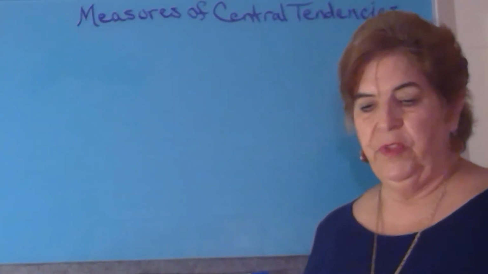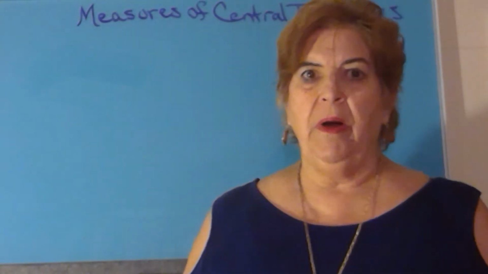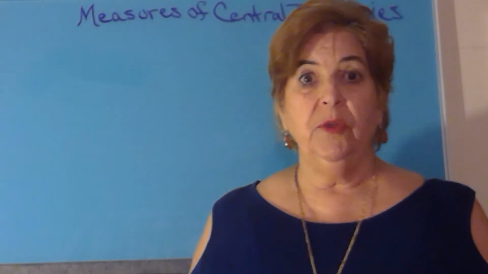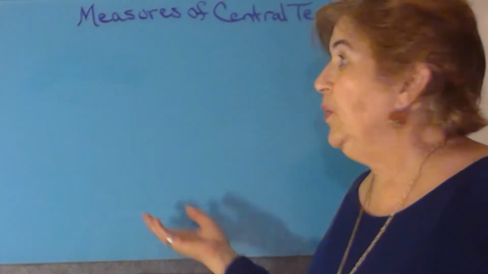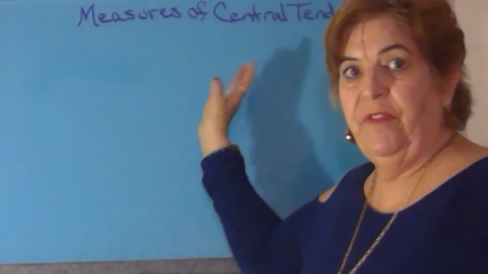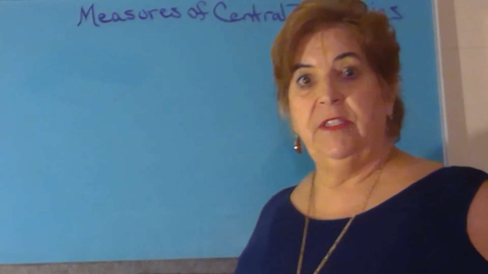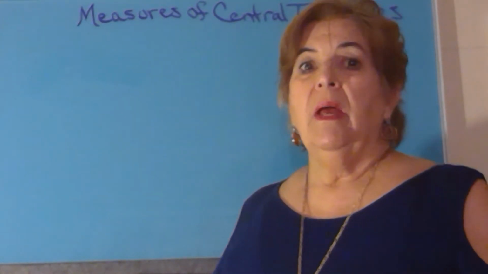On the worksheets for this section, the first part asks you to do what I just did. Just remember, I do want to see your work. Show as much work as I did. You can show for the mean what the sum is and what you divided by. But you're probably going to use a calculator for that, and that's fine. But show me what you put in the calculator.